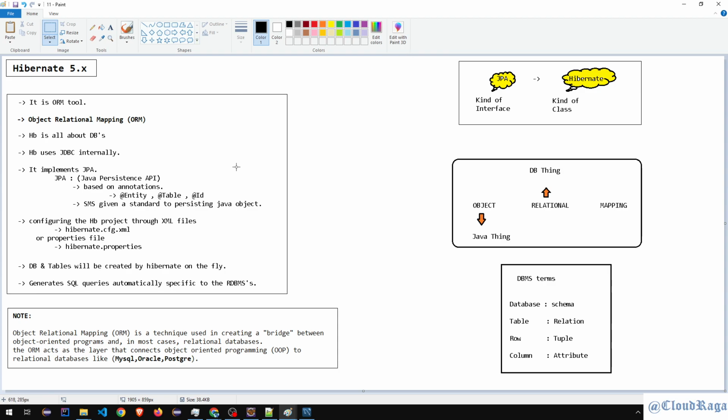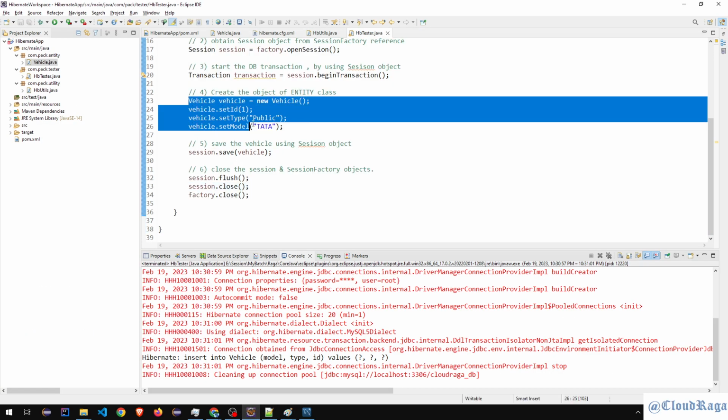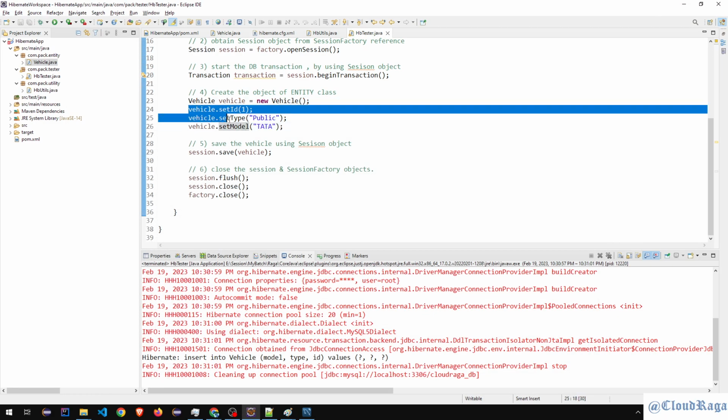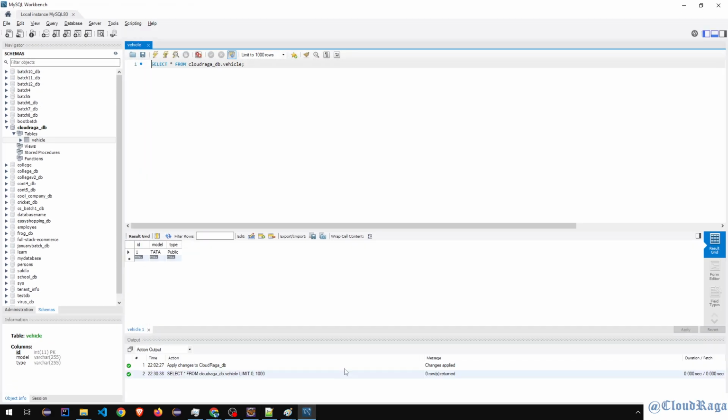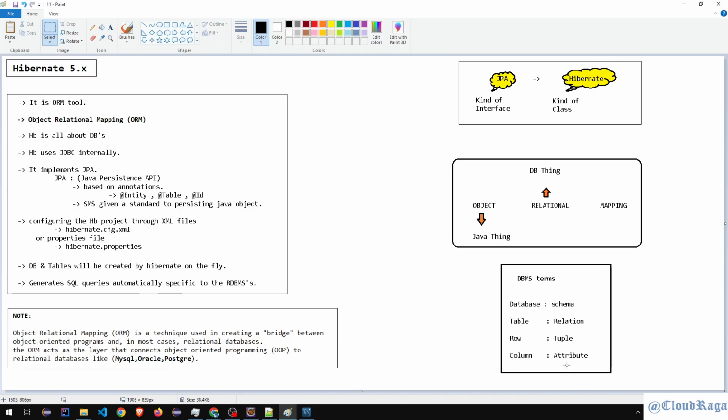But today we are at the point where we are able to see our Java object stored in the database as a table, and the contents or the fields of the Java values are going to be stored as columns like id, data, and public. So what's just happening around? Why are we using this Hibernate tool? All these questions are given here.